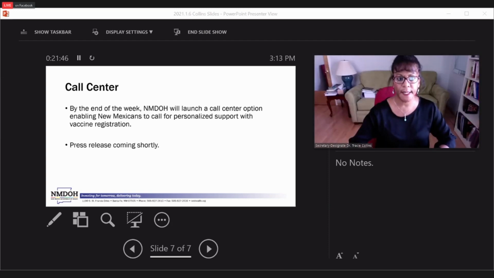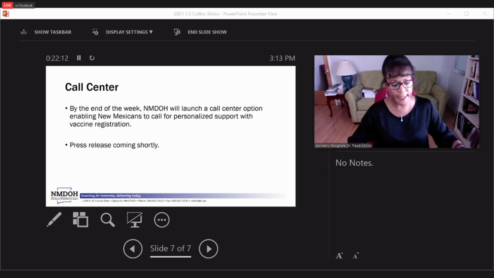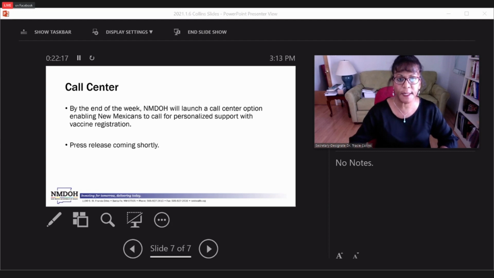Right now, we're trying to make sure we complete phase 1A, the healthcare providers. We know that the next group we want to target would be those 75 or older, but we just need to make sure we're prepared and have a system in place so that we don't run into a disaster like we saw in other states with people standing in line. We want to be prepared, and we are ahead of the game with the app that we have available. So it is a matter of planning appropriately. I appreciate your patience in waiting for us to roll out this next phase. It's coming very soon. It's just a matter of us doing our due diligence to do this right the first time.